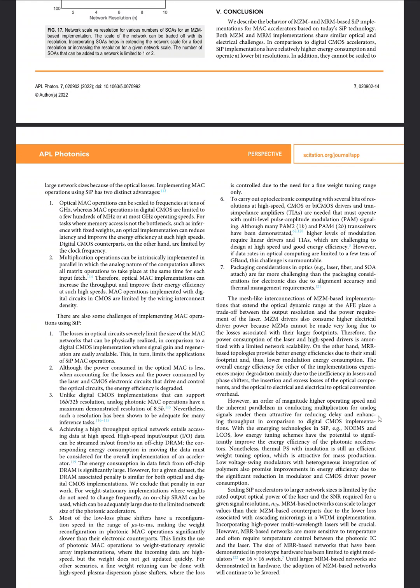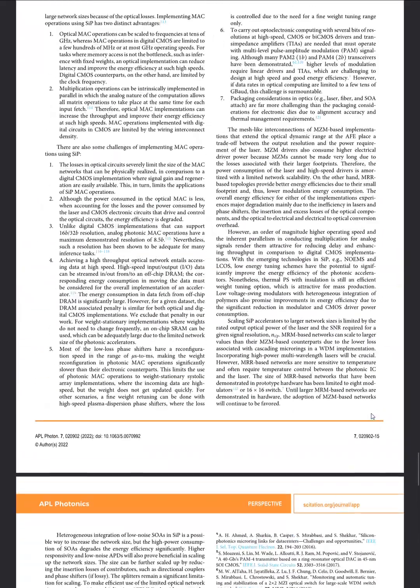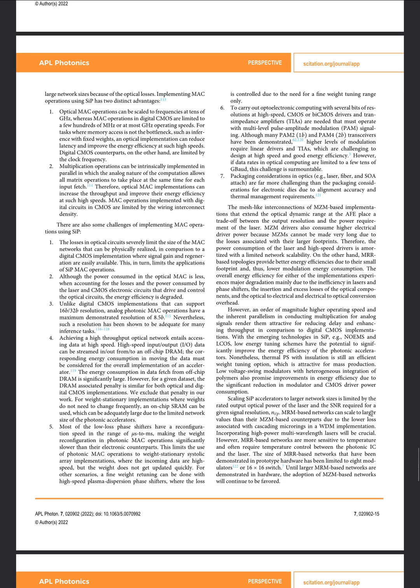Packaging considerations for optics are far more challenging than packaging for electronic dies, and this is because of alignment accuracy and thermal management requirements. The mesh-like interconnections of Mach-Zehnder modulator-based implementations that extend the optical dynamic range at the analog front end place a trade-off between the laser power requirements and the output resolution. Mach-Zehnder modulators consume high electrical driver power, and Mach-Zehnder modulators cannot be made long due to the losses of their longer footprints. Microring resonator topologies provide better energy efficiencies. They have a smaller footprint, meaning lower modulation energy consumption.